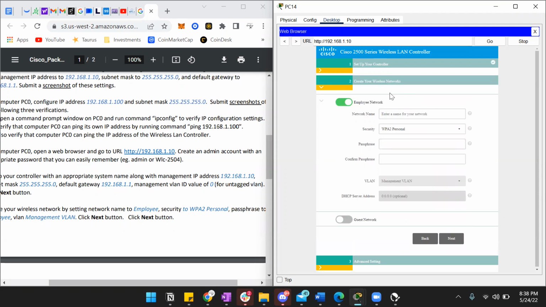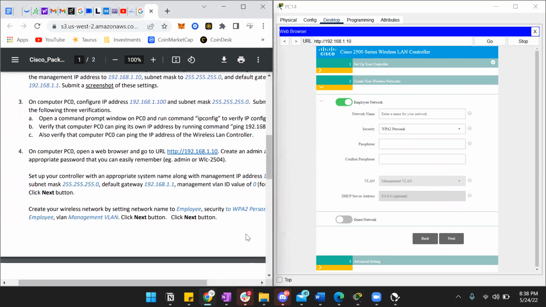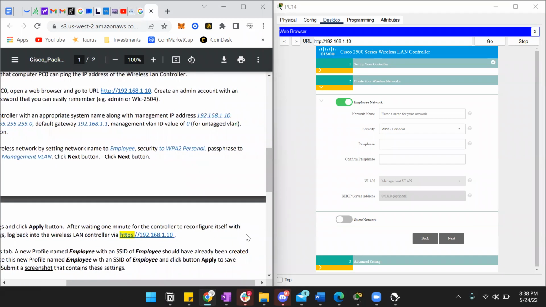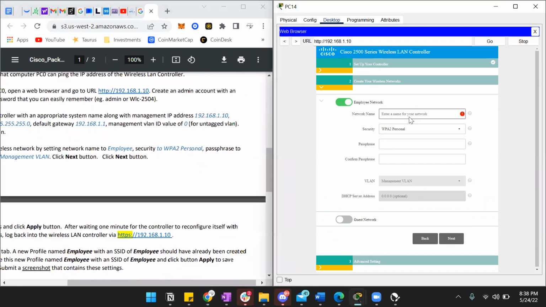All right, so now it says enter your wireless network. This is going to be an employee network. Create your wireless network by setting the network name to employee. All right, then security to WPA2 personal.